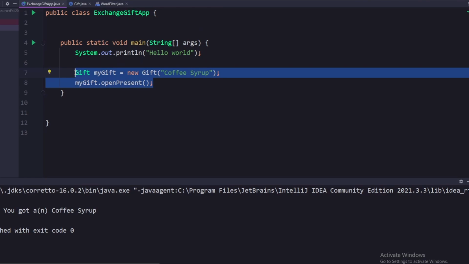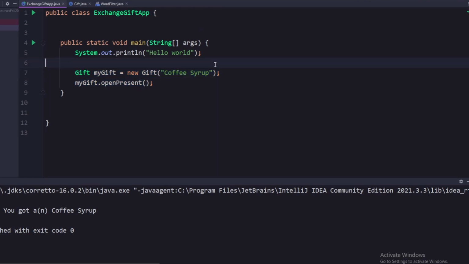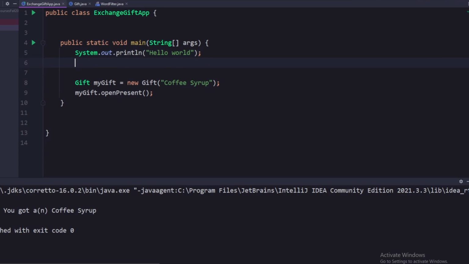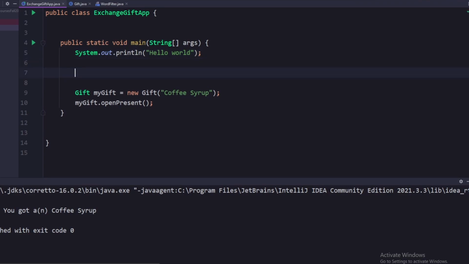Now what I'm going to try and do is set like a list of participants or something. So I'm going to probably make a list of participants who will be getting gifts. So I'm gonna do something like list of string.